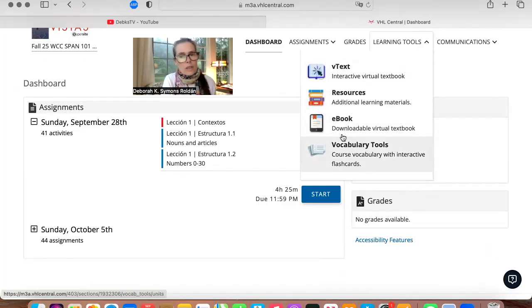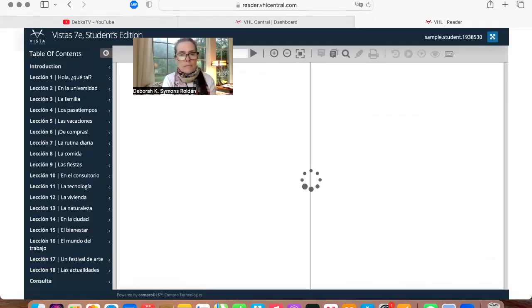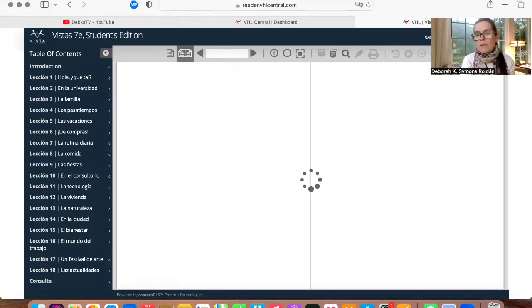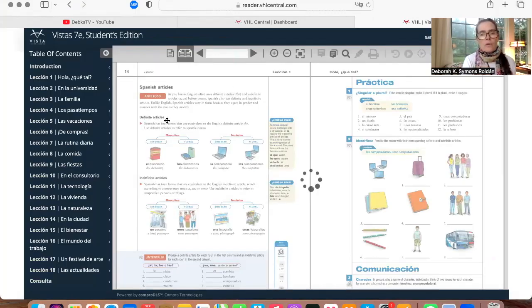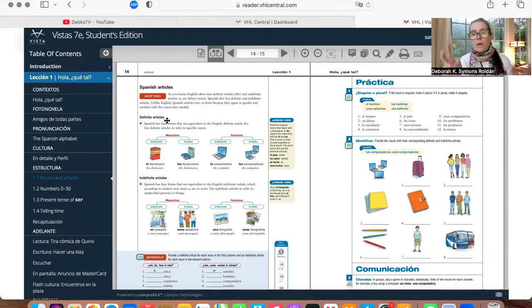You have several resources. I'll let you play with those. The VText is the one that you would open from the beginning if you wanted to. Actually, let me move this here. So this is your text. This would be sort of what I call the traditional way to do it, which would be that you're in class. Imagine you're in a classroom. You have your content areas. So you say, okay, I'm going to go to 1.1. I know that this week we're going to see 1.1, 1.2, and 1.3.